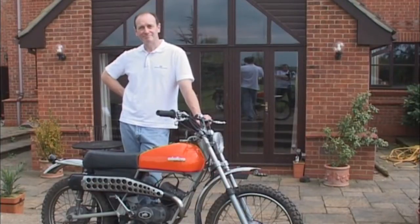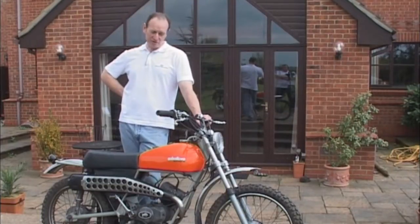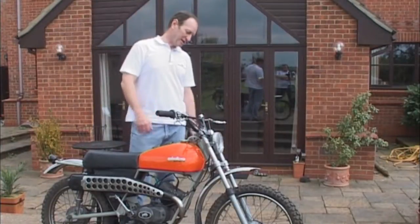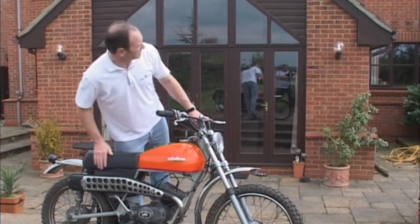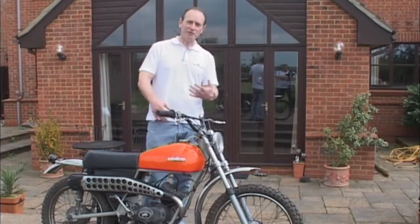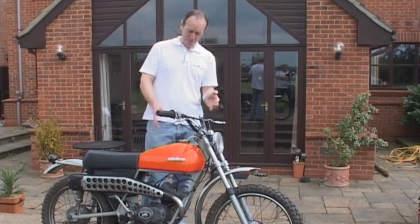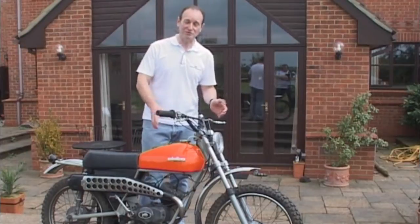So with regards to sourcing parts, you haven't really gone down the avenues of looking at restoring this then, to be honest with you? No, I don't think I'll look at restoring this one, but it's not a problem if you did. Because the wheel rims you can get from anywhere, spokes you can get anywhere, so you can get your wheel rims redone. Paint you can get done, seats you can have recovered. This would all re-chrome up, the frame would be nice if it was powder coated. You can do anything. You can rebuild anything. Nothing is impossible, and no matter what parts you think, oh God, I'll never get this, if you start restoring one, you'll usually finish it.